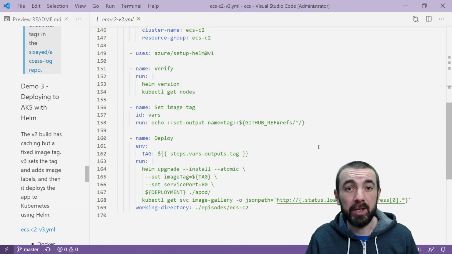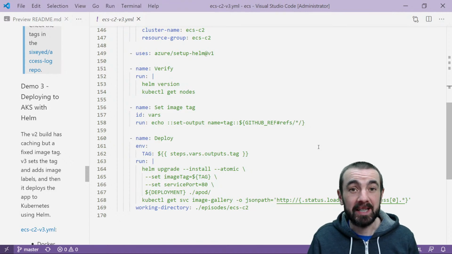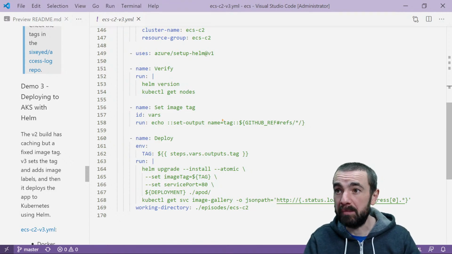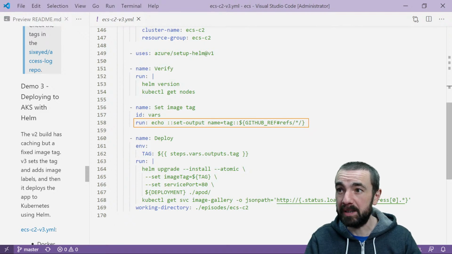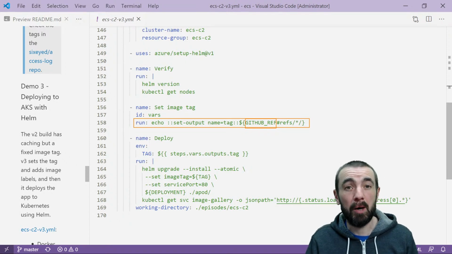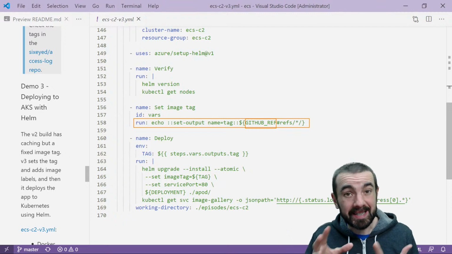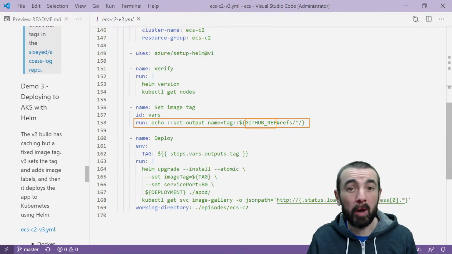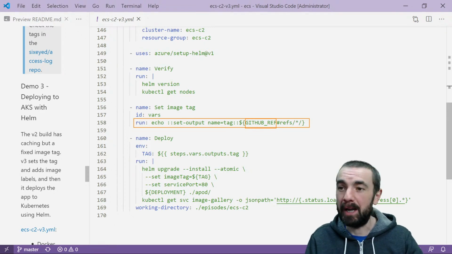So the GitHub action that I use from Crazy Max works out the metadata for me. But if I want to get just the version number myself, I need to do this kind of ugly little bit of script that is setting the output to get from the GitHub reference. So I get the full reference from the GitHub build. There's a whole bunch of environment variables that GitHub populates for me. Buried within there is the tag that I'm pushing. This workflow will only run when a tag gets pushed that starts with the letter v. So I can extract that, and this will give me an output, a variable called tag, which has the value of my image tag, the same value that I'm using for my image tag. So it's a very complicated way of just getting that v1.0 to plug into my Helm chart.